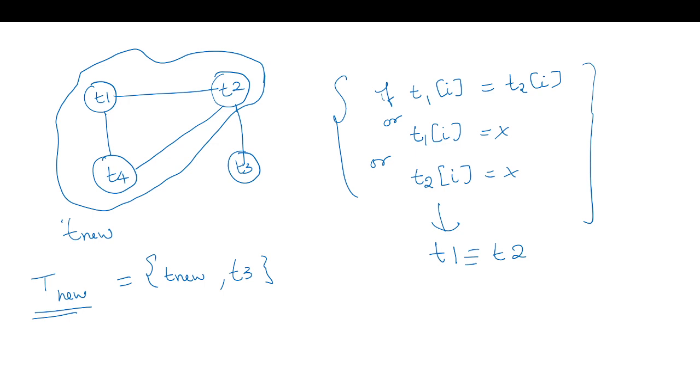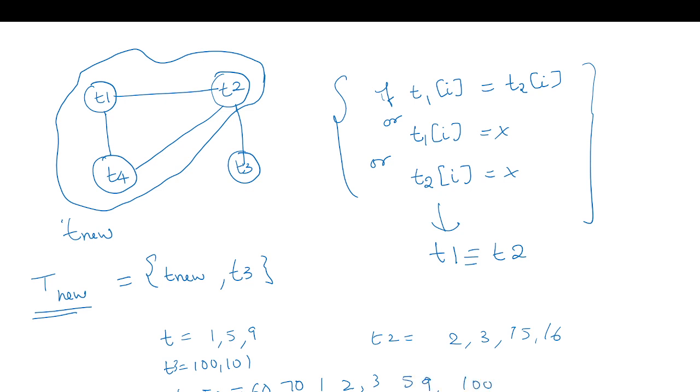And in the reverse order simulation, we said, okay, if we have T1 detecting 1, 5 and 9 fault, T2 detecting 2, 3, 15 and 16, T3 detecting 100 and 101, and T4 detecting 60, 70, 1, 2, 3, 5, 9, 100, 101. In the reverse order, we could have simulated this first. So we could have identified and dropped all these faults. So no need of this pattern.